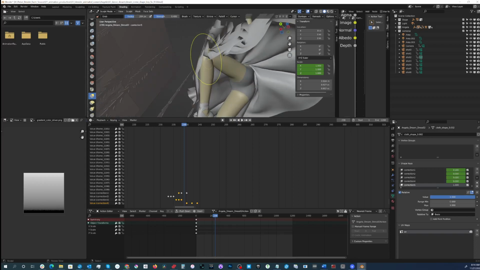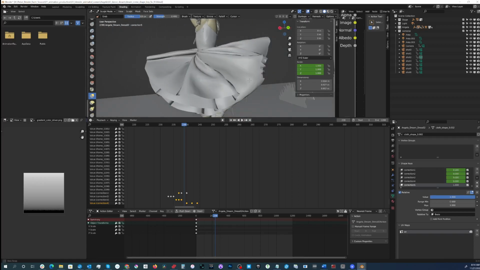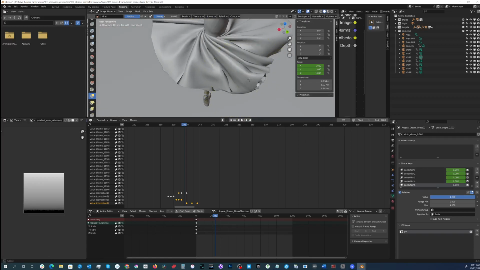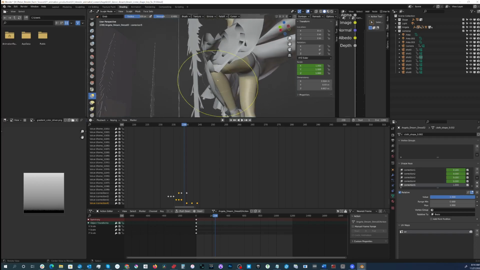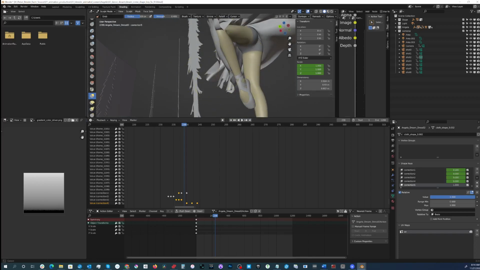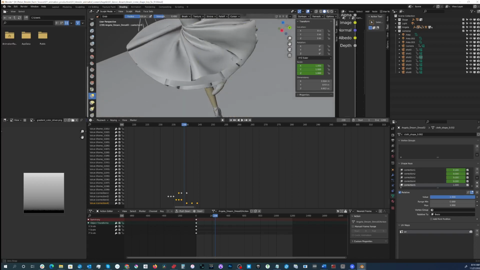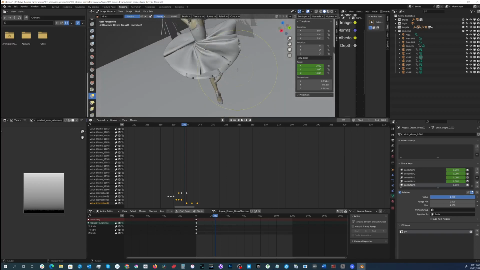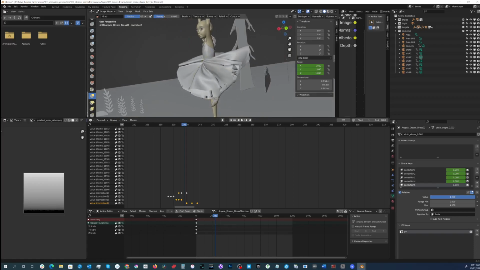So in this case, I'm going to make it bigger. I'm just going to drag all of this up there and get it out of the way. So now it's no longer penetrating, right? So it's fairly simple, and we'll leave it like that for now. So now I'm going to go ahead and create a keyframe right here.